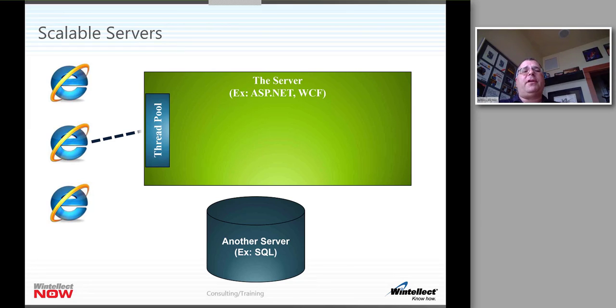This means that when the second client request comes in, the same thread can come out of the pool and start doing some processing on behalf of the second client request. Now, it will also make an asynchronous request down to the server, and that allows that thread to return back to the pool again. And then for the third client request, the same thing happens again. Notice a big difference here. We only need 1 thread, and we are processing all these client requests using just the 1 thread. And if I had 1,500 client requests, I could still use the 1 thread. And if I had 15,000 client requests, I can still use the 1 thread. And so my resource consumption is incredibly low, but my ability to scale is very high.